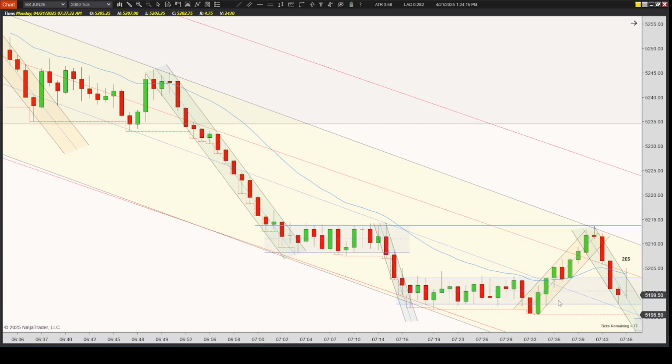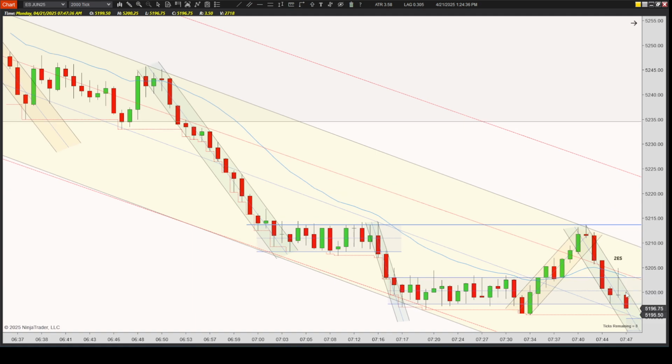What made me hesitate was this range is pretty big. It is a second entry, or it could be considered a lower high if you had a first entry short, second entry short, but this isn't really clean. It does look like two legs, but it's not really a clean second entry. So I consider this a second entry short, good signal bar, enough room to the low, but I kind of hesitated, didn't take it.